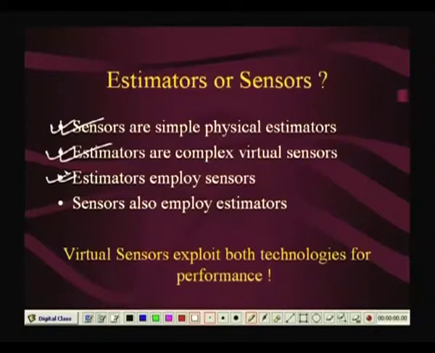Remember that estimators must compute one quantity from another. So, where will that input quantity come from? Often the input quantity comes from other sensors. Estimators often use sensors themselves; they need sensors, and some sensors are complex. A typical example is a radar sensor. It gets many noisy measurements, and it actually employs estimators within its signal processing schemes. So, estimators and sensors are, in that sense, very close and very similar.